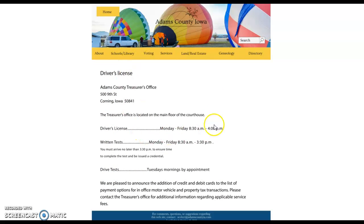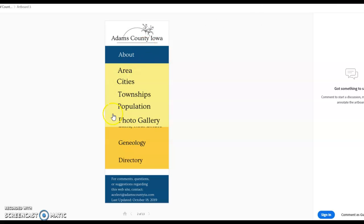And let's go to services, driver's license, and it's all aligned to the other side. And you can see this is one of the glitches it's having today because this one is not scrolling and it's a lot smaller, but it was originally the right way, but it said that the XD is having problems today. So I'm sorry about that, but that is beyond my control.